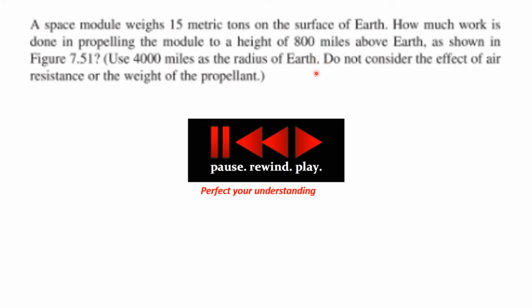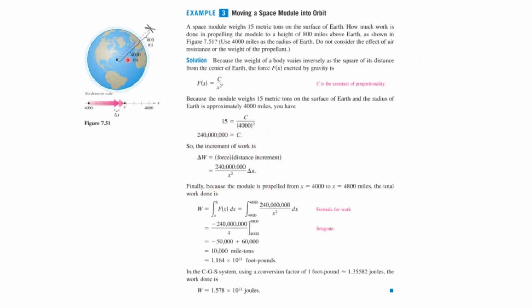This actually is a pretty complicated problem if you consider all the factors. You know what to do. Let's see how you did. Now, it's important that you realize that we're going from the center of mass of the Earth, so that means this radius is involved, and that was 4,000 miles, and we're going 800 miles. So actually, we're talking about taking the rocket from 4,000 up to 4,800, okay?